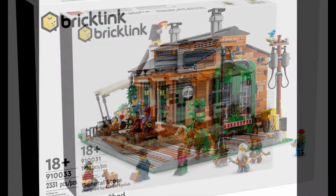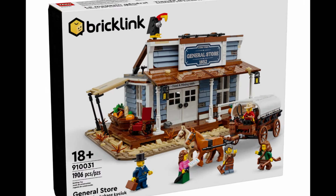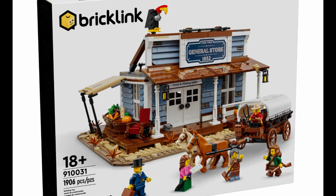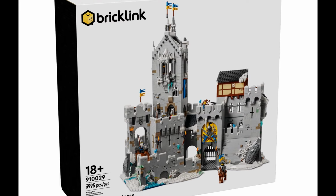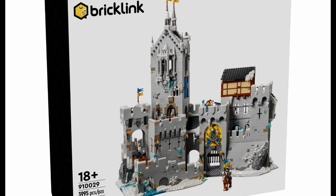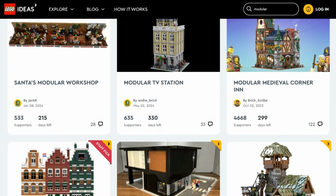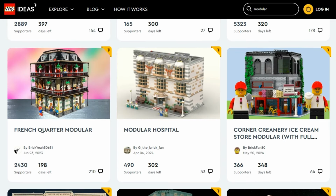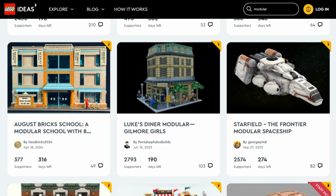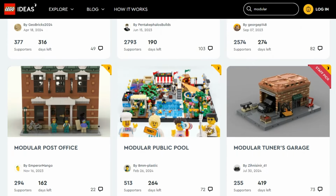The other reason that may be behind this of course is that there were just too many designs being submitted that are in that modular format, and not just with the BrickLink program, but also LEGO Ideas too. If we scroll through some of the sets labelled as buildings on LEGO Ideas, you'll see that lots fit the modular style. Yet even though we see some of these with staff pick labels, LEGO never actually go on to approve these into actual Ideas sets.